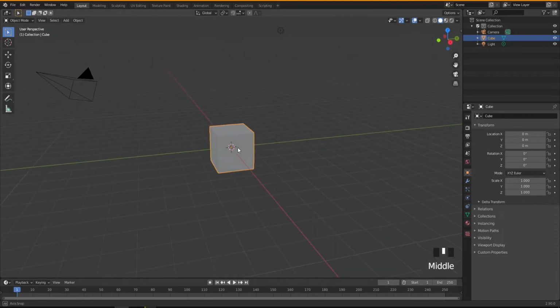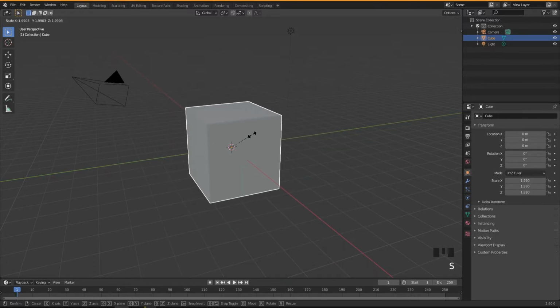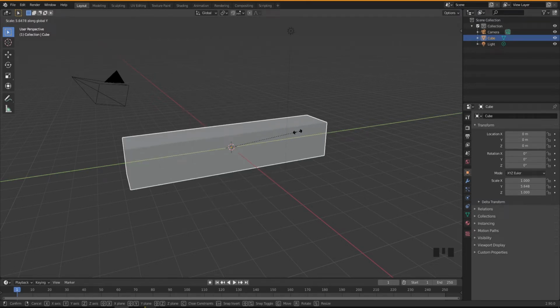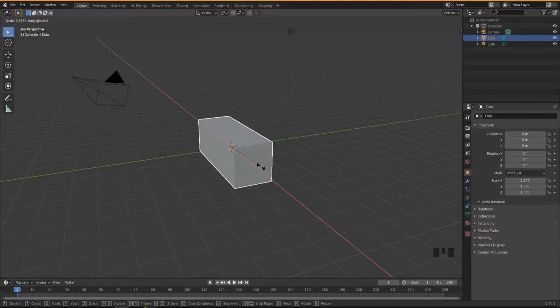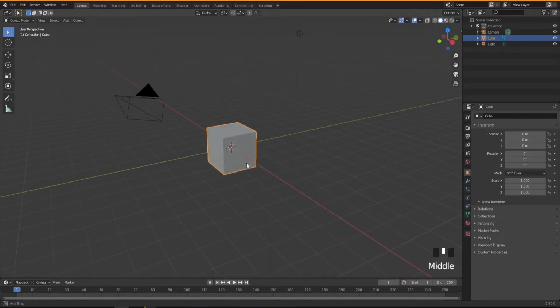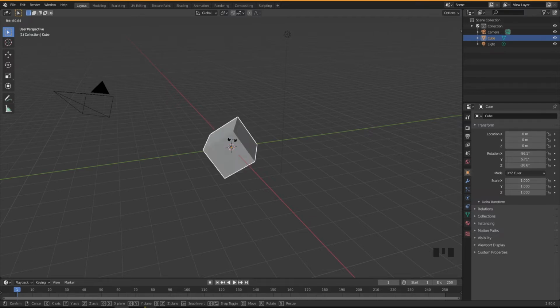If you want to scale your object, you press S, which scales your object. Same thing if you want to scale in just one direction, you press, for example, Y, and it's going to scale just along Y, X just along X, and Z just like this. And then if you right click, it's going to reset your object. For rotation, you just press R and it's going to rotate your object. Same thing if you want to rotate in just one direction, for example just Y, you'll be rotating Y, X and Z.